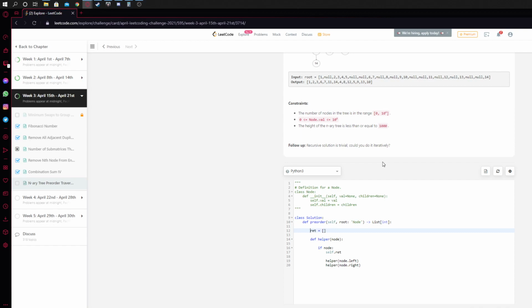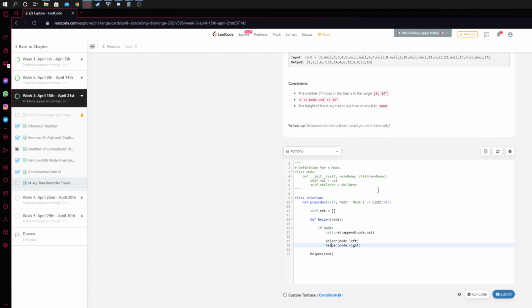I think it's just that, and then you can call it like this. No, you need a self dot ret. Okay, so you do need it. If self is not part of your helper, then it'll exist outside of it, but inside of this class. Okay, I think that's it.